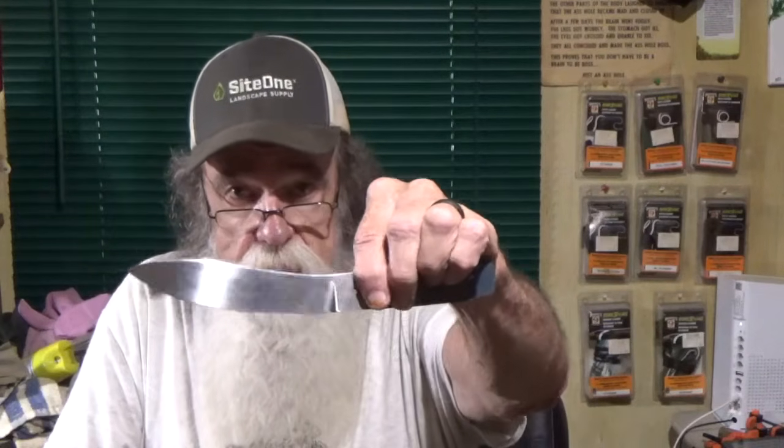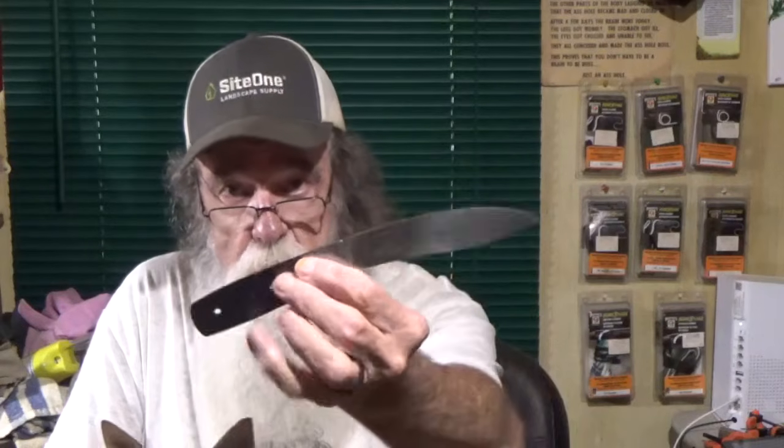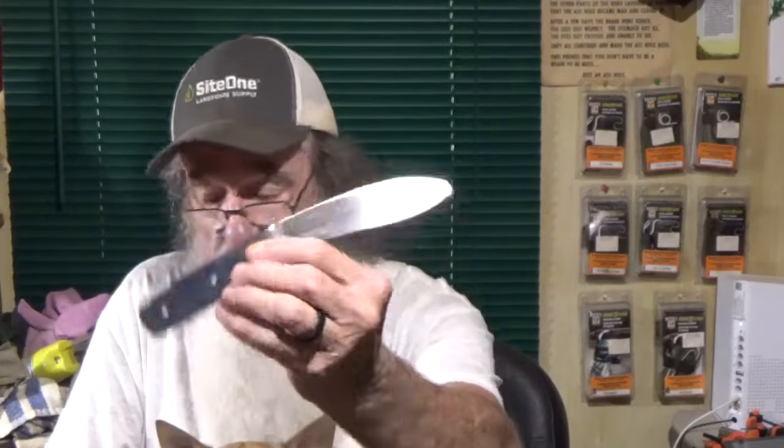But I don't have the machinery and everything to cut out knives, so the first thing I do is I order whatever I want to build, and this one is something a little different than what I usually build. This is another Green River blade. This is what they call their sheep skinner. It's got a 5-inch blade. It's 9.5 inches overall. Has 3 pins.